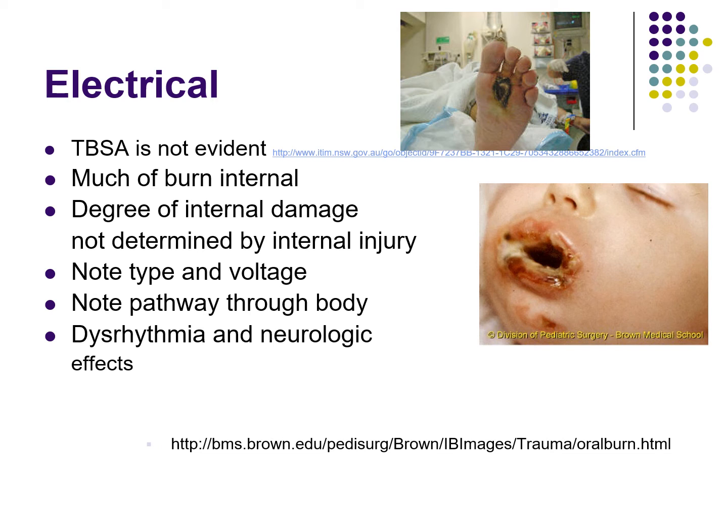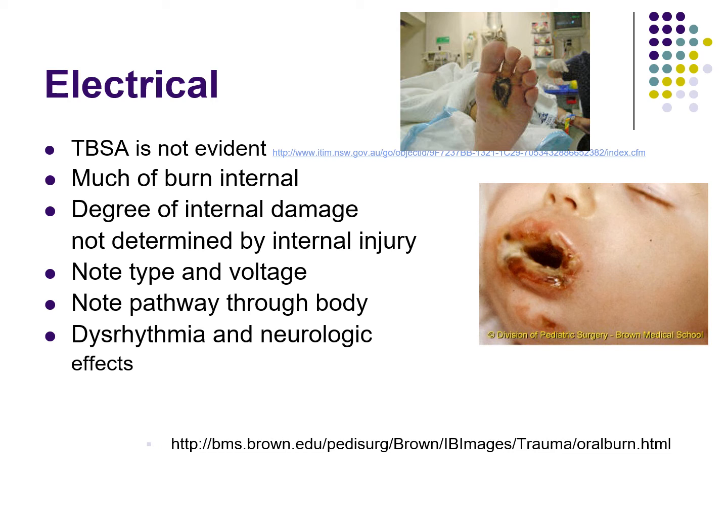Now, this is our electrical injury, so if you don't like the picture, please cover it up. The big thing about electrical burns is you cannot tell what the total body surface area is because the burn runs internally from the area of entry to the area of exit, and the exit is always the area closest to the ground. So you can see the foot. This was an electrical lineman who touched a wire, and he was standing on the ground, so that's the exit wound to the foot.